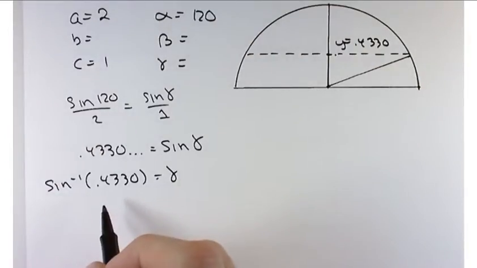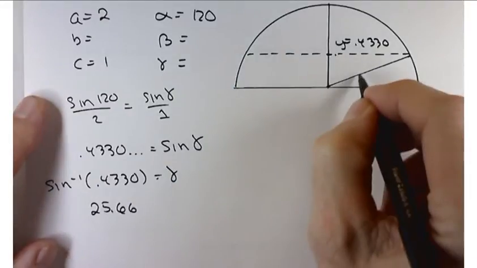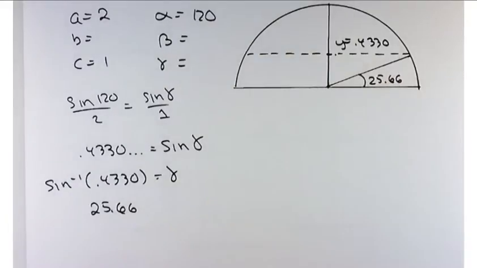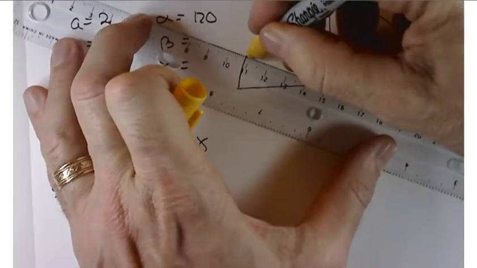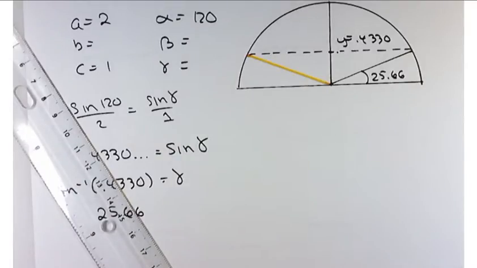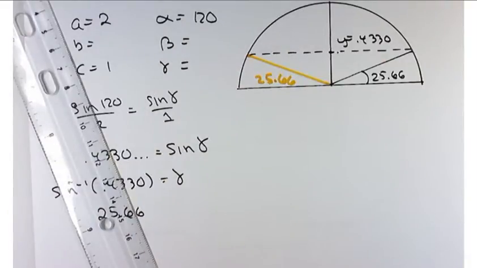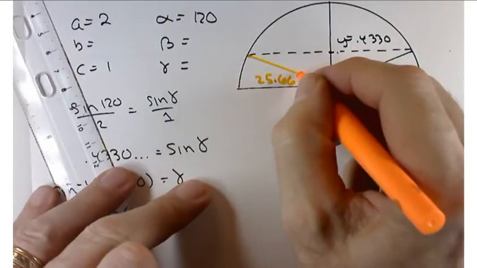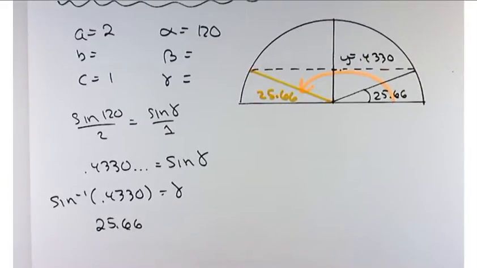That's the only one that your calculator is going to give you, is the sine inverse of this. Sine inverse, in fact, we already got that one, right? 25.66. So that's this one right here, 25.66. But let's keep in mind that there's another one. And that other one is over here. Again, this angle is going to be 25.66. But that's not the angle we're directly interested in, right? What we want is this angle. So what's that angle? Good. Yeah, 180 minus that. Perfect.